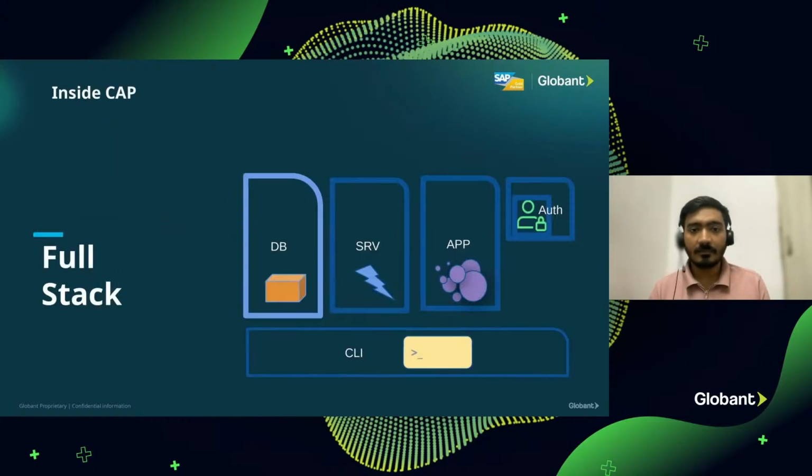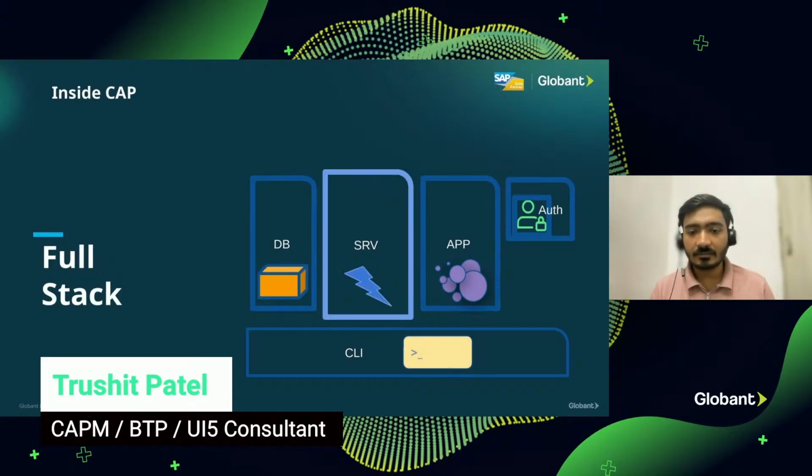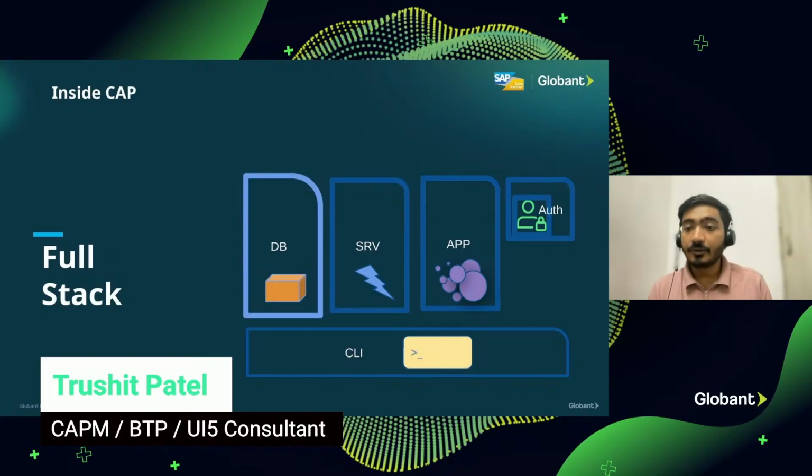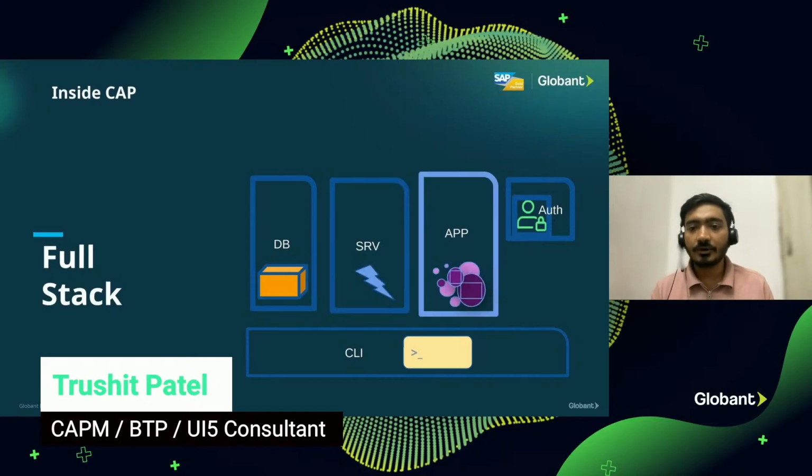Okay, so first of all, CAP. Just like any other framework out there in the market, which is full stack, CAP also has a few components that you must know before diving deep into it. The first one being the database. You need persistent storage, so you need a database. We just need to acquaint ourselves with this terminology, DB, SRV, and app, because they are used in CAP by default. DB is where you store your actual data. The next is SRV. This is where you write your business logic. You need a fancy user interface, so you write the front end in app.